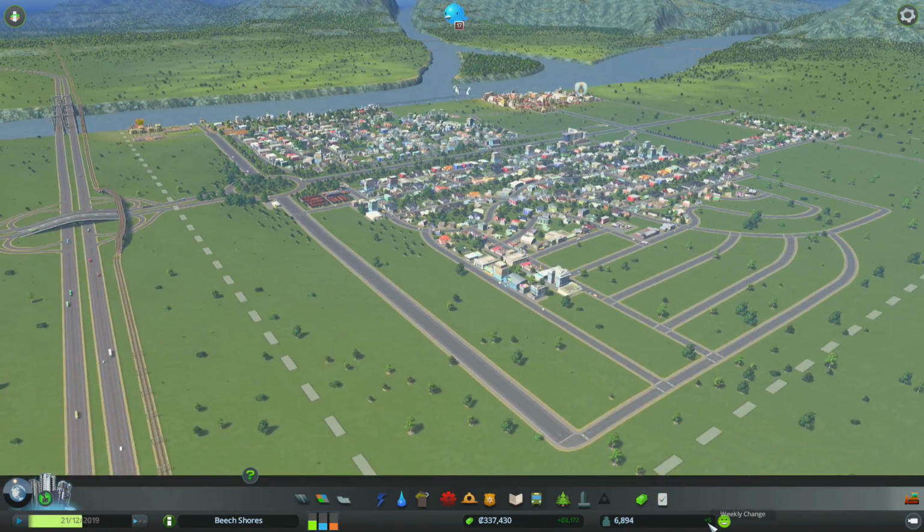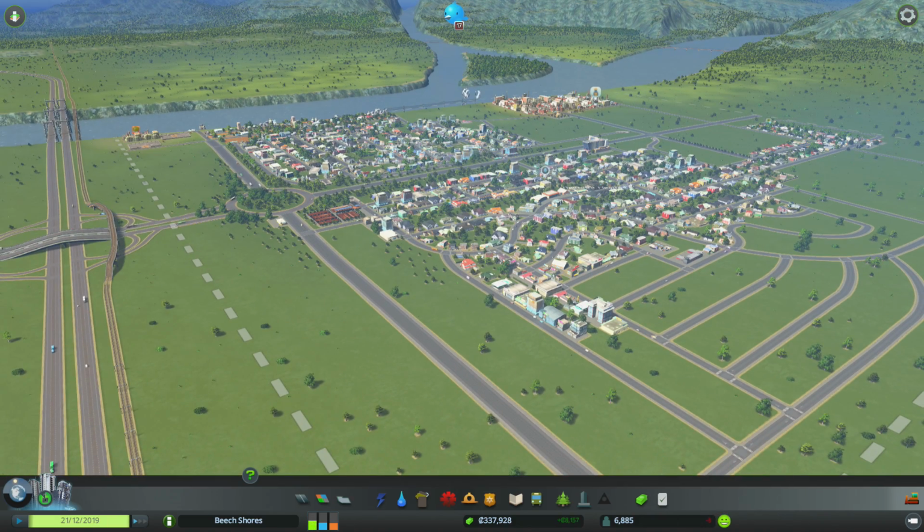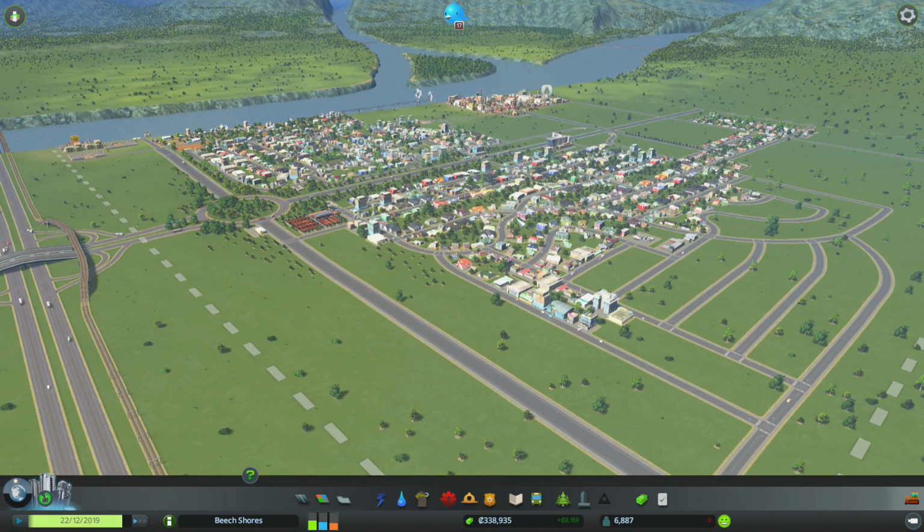You'll notice right now that my weekly change of citizens coming in is quite low. It's because I'm obviously not building stuff to cater for them. There's not people really coming to this city or leaving because there's nowhere for them to come into. There's no houses available right now, so that's why we're stuck there.